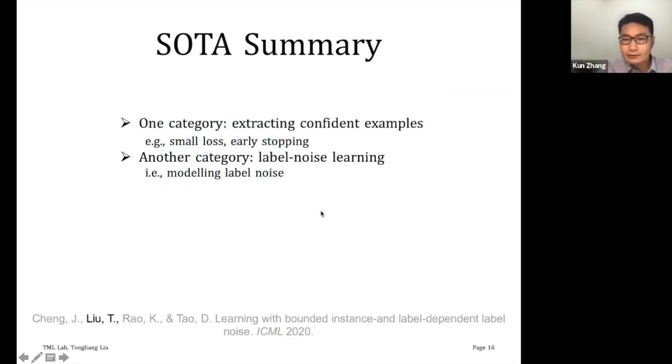Tongliang, sorry to interrupt you, but there was a question relevant to the previous slide. In the plot, are you referring to symmetric or asymmetric noise? Yes, this is a very detailed question. It shows that the colleague knows a lot in dealing with noisy labels. That's great. That is for symmetric label noise.